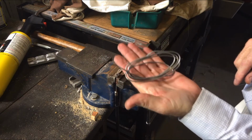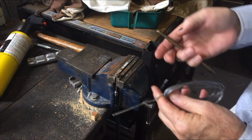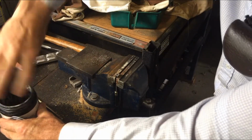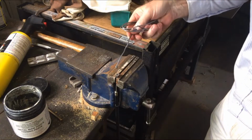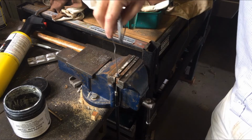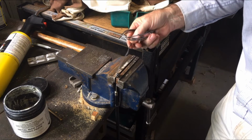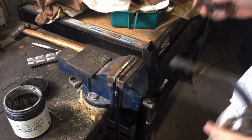That's just soft solder, same thing you use soldering electrical wires and stuff like that. Now let's just blob a bit of that tinning paste on there. That should help it all stick together. It's got some of the paste and the acid and whatnot in there. I'll just melt that.